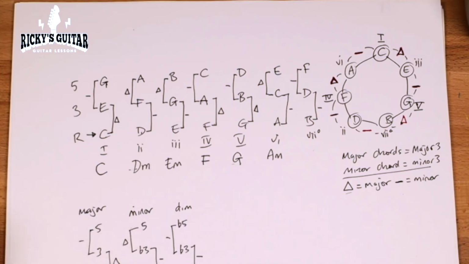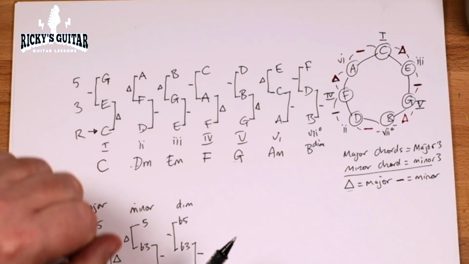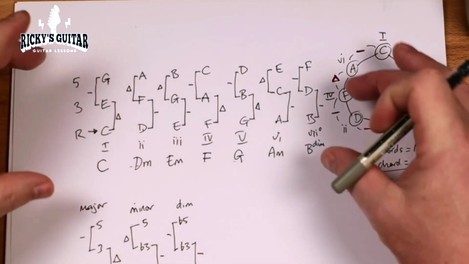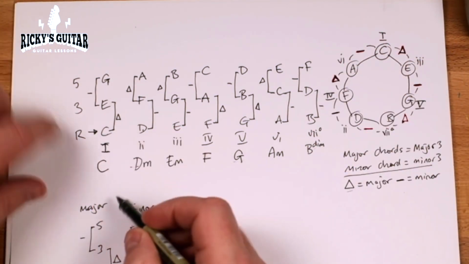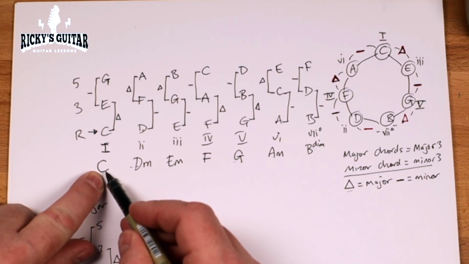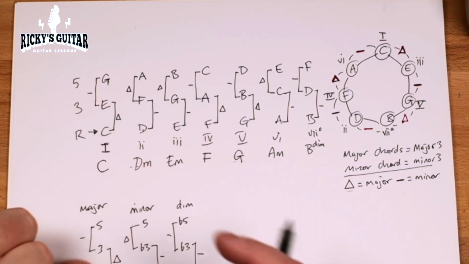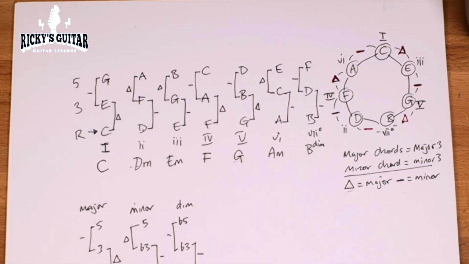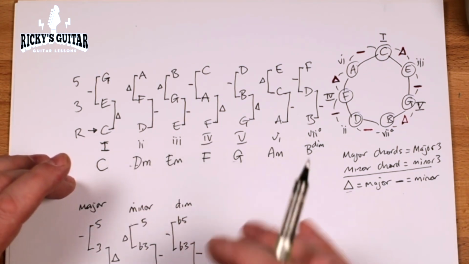Let's do this in a more logical way. Let me just fill that in there. If you remember the lesson that I did a while ago, I called it the Rosetta Stone. And I talked to you about how these things are synonyms. When we're in the key of C major, we're thinking that the chord is C major. But we can also think of it as chord 1. So there's 2 ways that we can think of it. If you want to think about the structure, then you can come down here and think about how the thirds are stacked. That's another level of understanding.